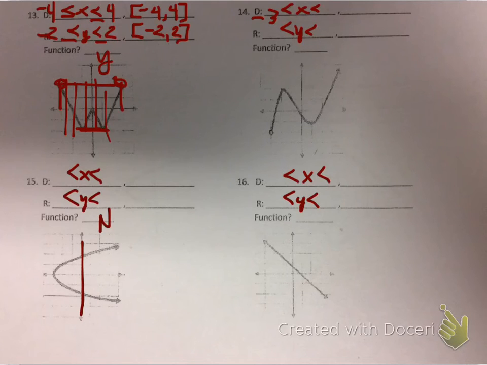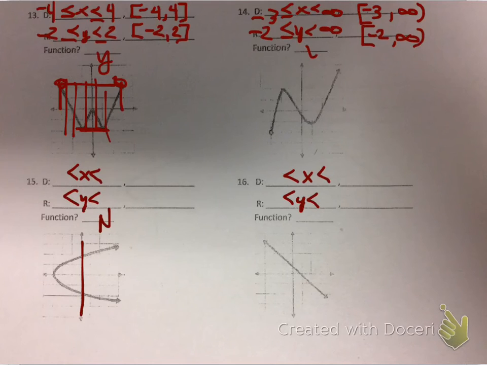Negative 3, and then it's got an arrow, so it's going to positive infinity. Okay, and then from there, I'm saying closed dot, so negative 3, bracket, comma, infinity, parentheses. And that'll always be. The lowest it goes, negative 2. We're saying again, closed dot. And the highest is to positive infinity. So negative 2, comma, positive infinity.